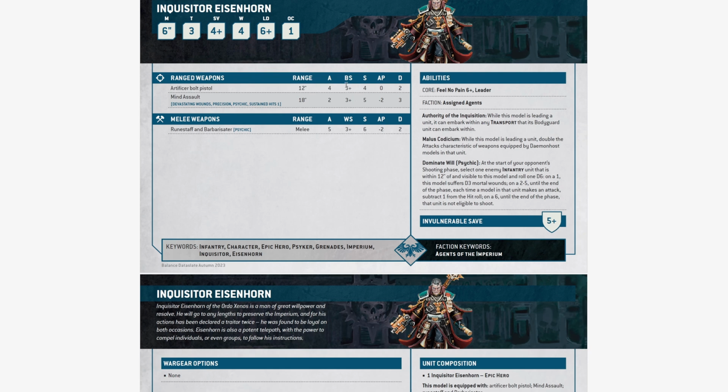Her options are... This model's bolt pistol can be replaced with the combi weapon. This model's blessed warding can be replaced with 1 psychic gifts and 1 psychic shockwave. Okay, so that's the trade-off there. If this model is equipped with 1 psychic gifts, its inquisitorial melee weapon can be replaced with 1 force weapon. She comes with a bolt pistol, inquisitorial melee weapon, blessed wardings. She can be attached to the same things as the other Inquisitors there.